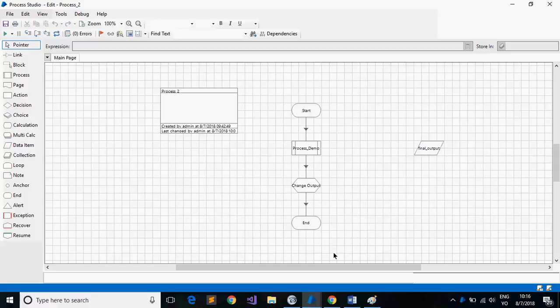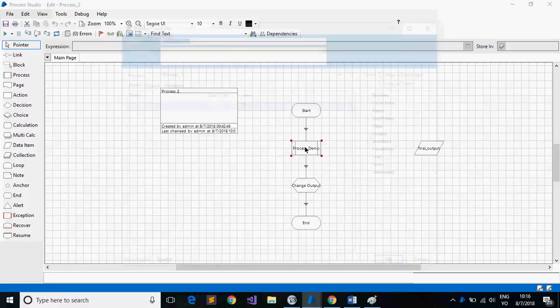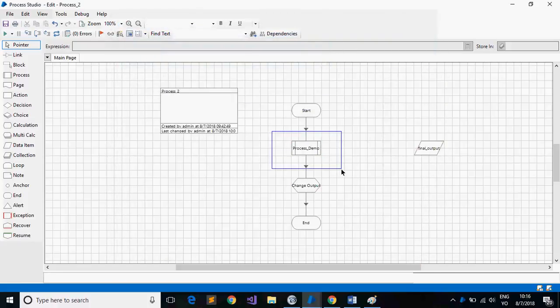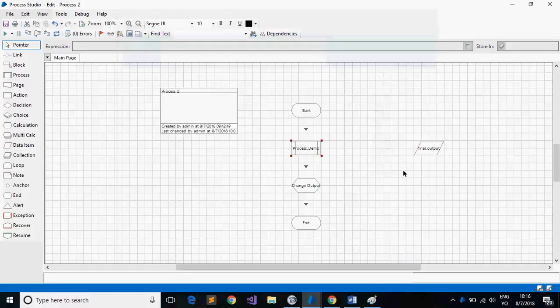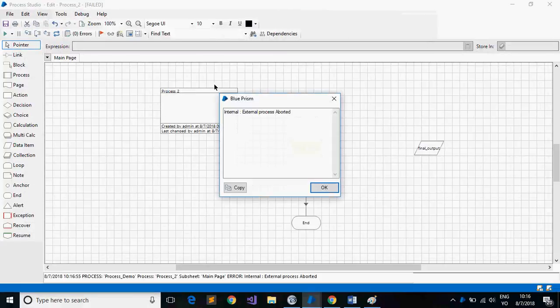Okay. So we ran the process demo, but were you actually able to see what actually happened behind the scene? The process demo just executed, but we could not see what happened behind the scene. Okay. So if we step in, it will go to the, okay, let me just do it from scratch.